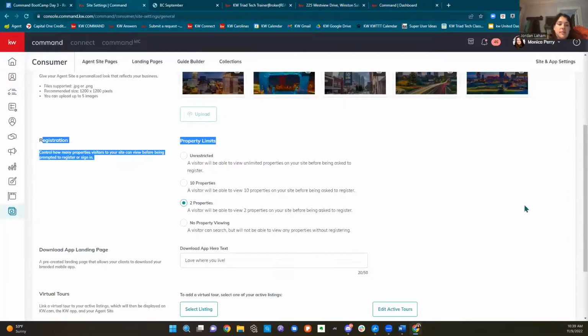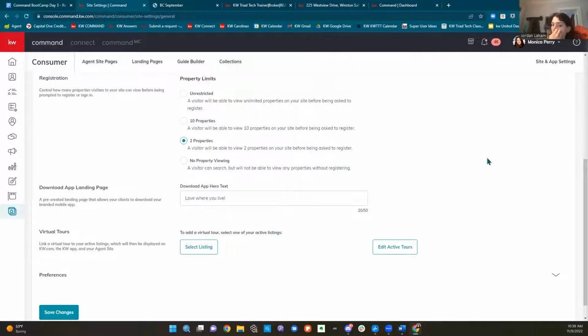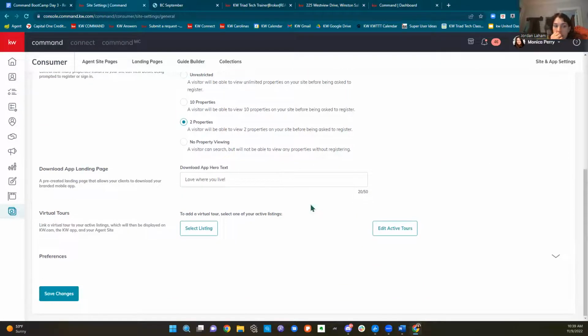All right, so we looked at restricting what they can see and virtual tours. I get asked about this a lot. Again, Triangle MLS, I'm not sure. I don't have your access yet to Triangle MLS, but Triad MLS, we have the ability to put virtual tours into our listings. So we don't need to use this button because we've more than likely already put it into the MLS. It will still show up here on the website without us having to take any extra steps.